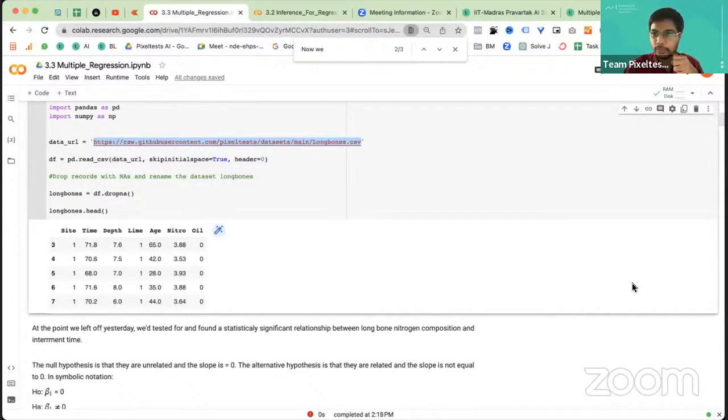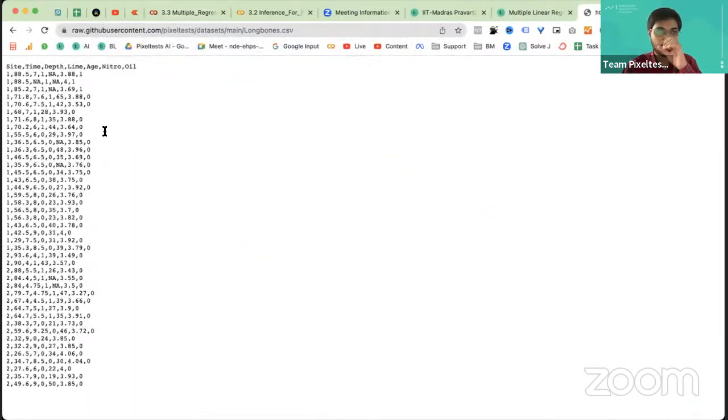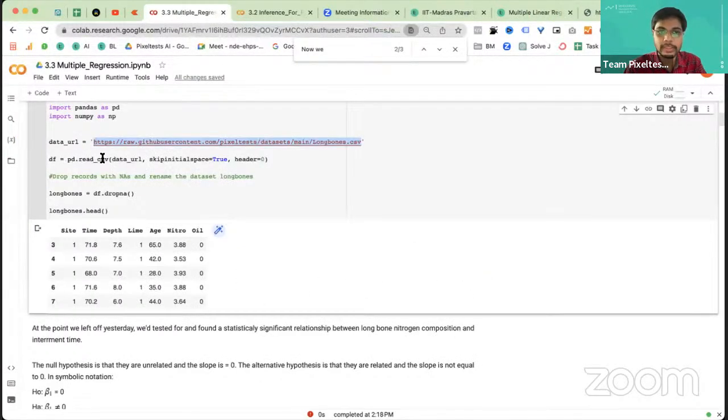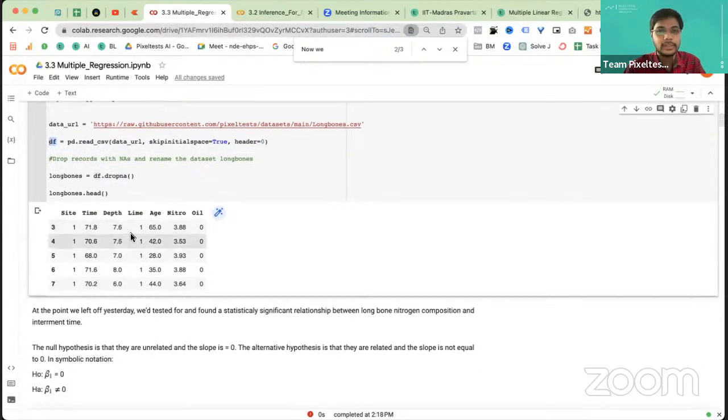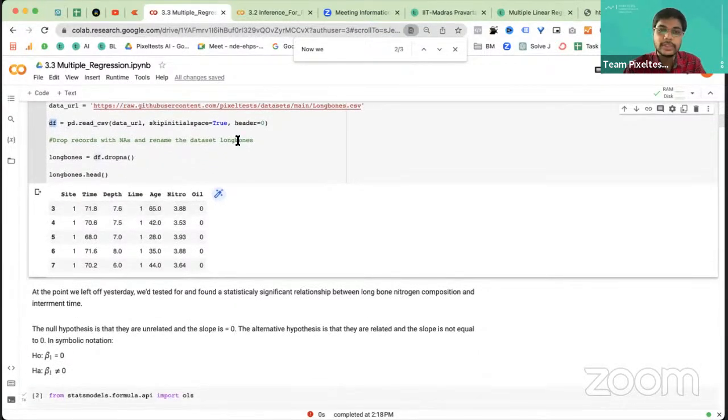So here, what we are trying to do is import whatever records are there in this particular CSV file by using a Python command called read_csv, right? So now this particular variable will have all the data of that CSV file. Now we are going to drop NA. If you remember in our previous sessions, we cleared wherever there was a null value, right?